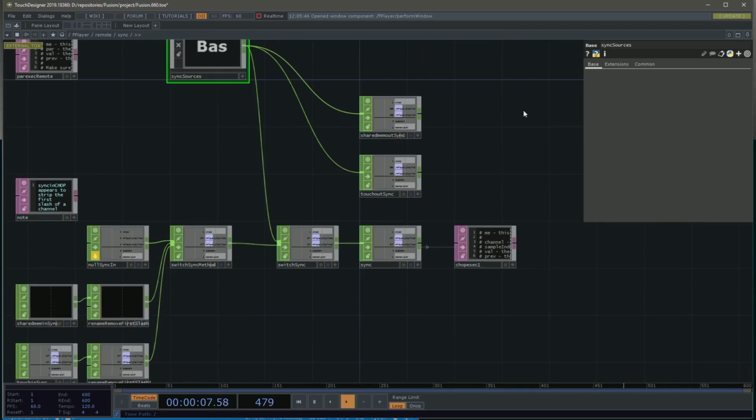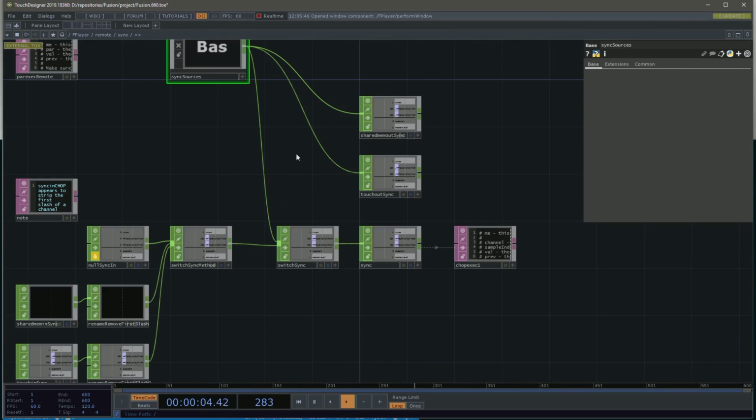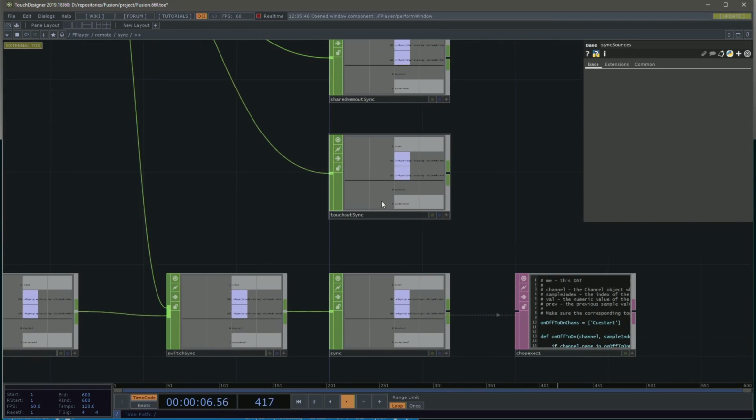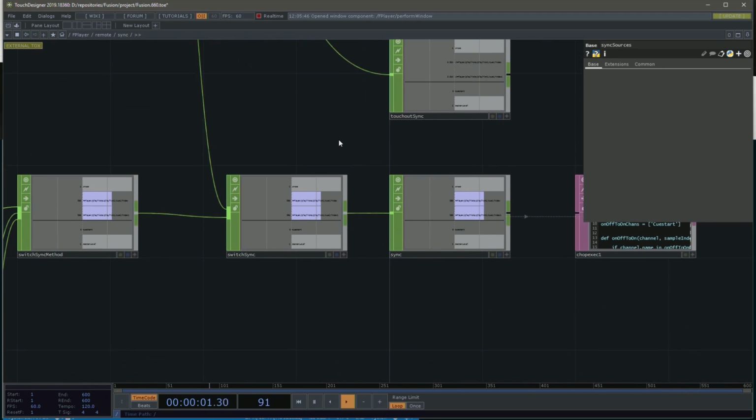And since I'm in touch in, touch out mode right now, it's actually not going out the sync out chop. It's going out this sync touch out sync chop right here. And since the preview needs to be in sync with the other nodes, the preview doesn't actually trigger itself. It waits for the sync trigger as well. So it's in sync with all the other nodes because you technically want your preview to be in sync.